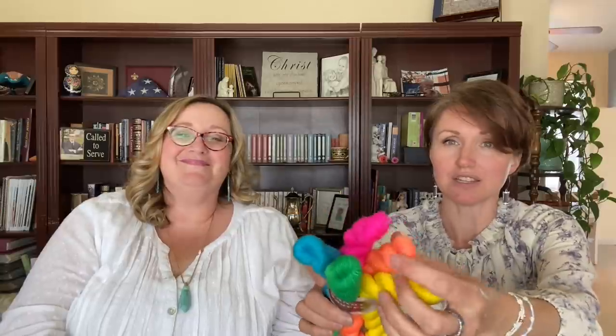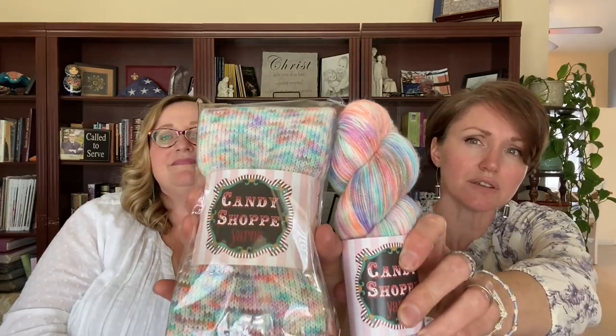And then to go along with the super bright summery things, I've got this mini skein set that's called Taste the Rainbow. I just love to go super bright and bold and fun and colorful. That's so cute. And then I've got some new colorways. This one is actually kind of a version of sock blanks that I did last year. This one's called Summer Splash. I used the same dyes and created this colorway. And I have an example of it in a sock tube. But, oh no, you can see it there. Kind of.